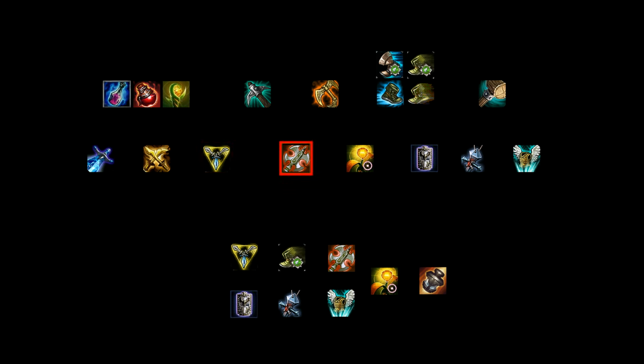Then buy your Ravenous Hydra. Upgrade your trinket. Buy Randuin's Omen. Get Banshee's Veil. Then finish your items with a Guardian Angel. This is going to leave you with these 6 items as your final build. Any gold past these 6 items, buy elixirs of iron with.